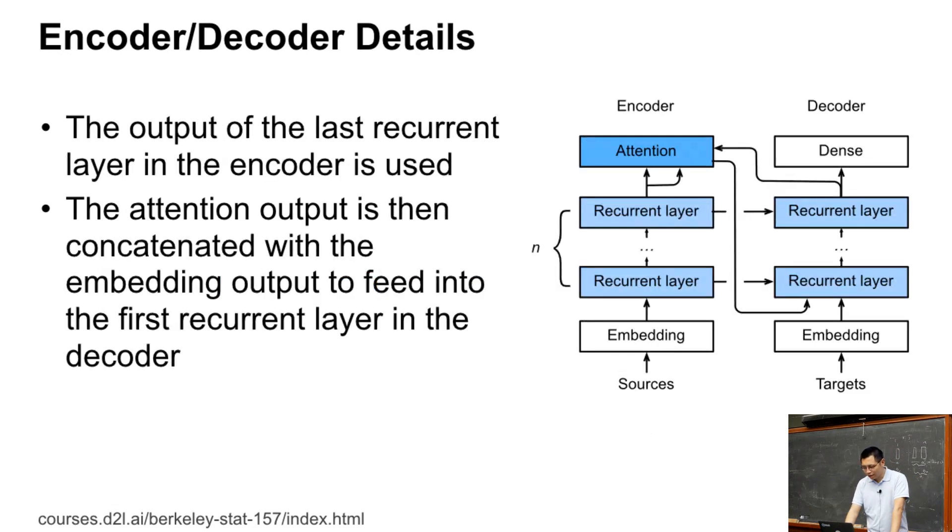Okay, so then let's see how exactly input and output we have for the attention layer. The attention layer's memory is actually the output of the recurrent layer, the last recurrent layer for the encoder. The output is actually the hidden state.